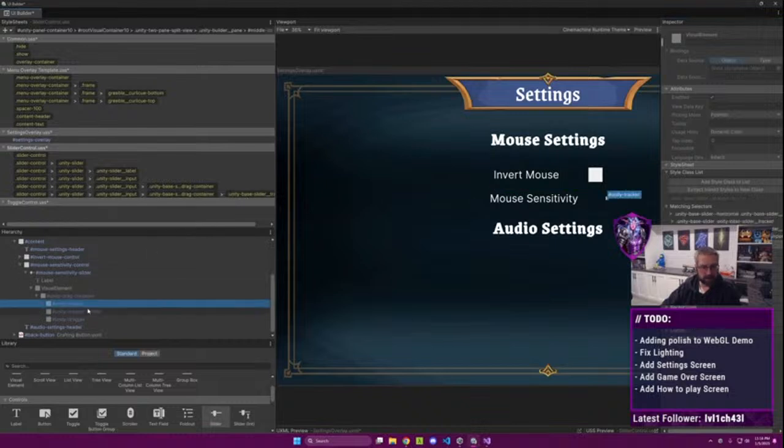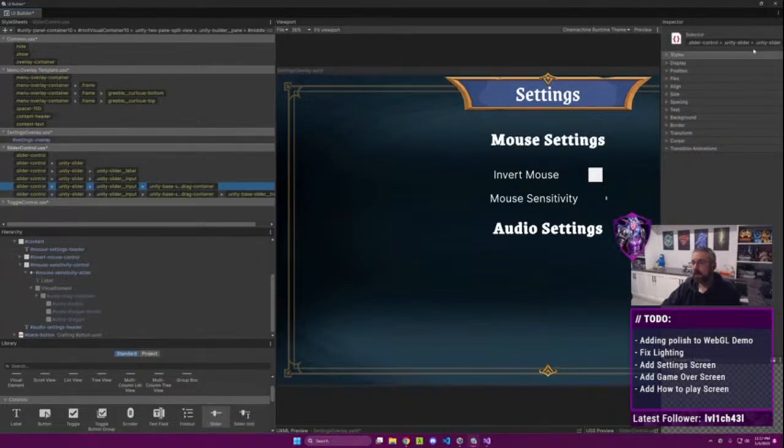So actually, maybe what we should do is call these. So unity drag container. So instead of doing it this way, we'll do hash unity drag container.